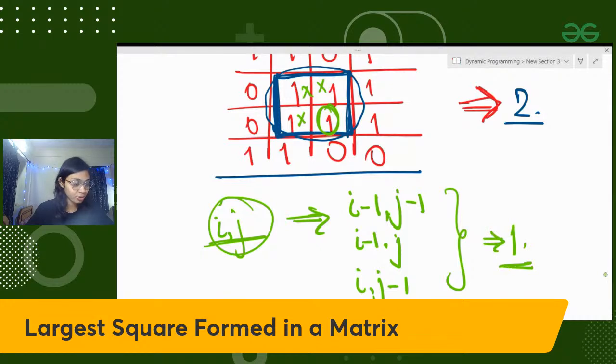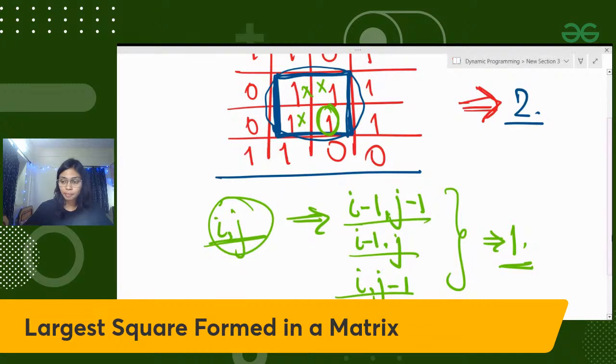Is this concept clear to you all? Yes. Thank you everyone for the confirmation. Now, the first condition that we need to check is that all of these must have 1.